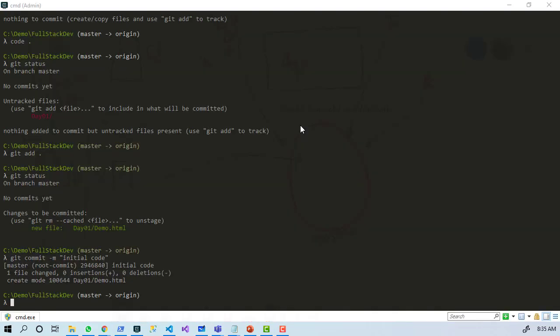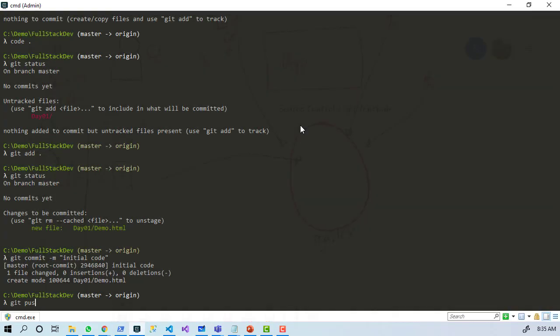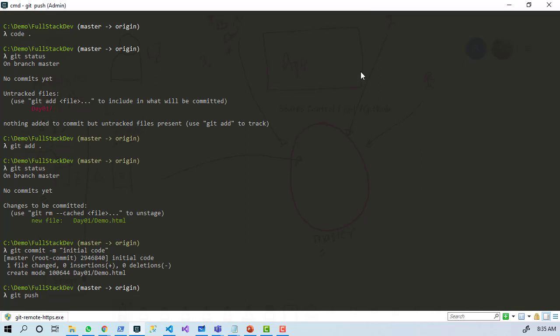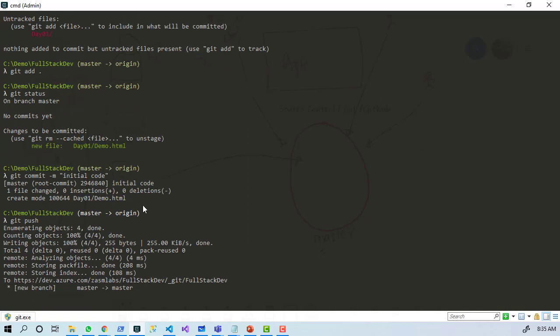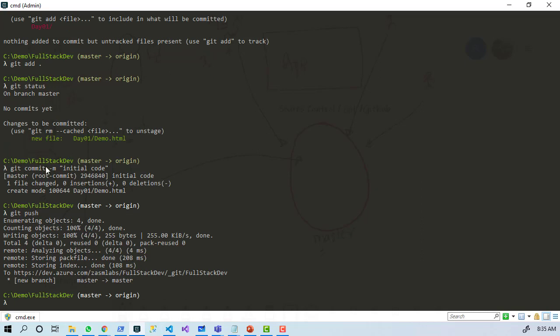So the way to do that is you come here and you run a command called git push. All right, and then if I hit push, this command is not going to work. It is going to give me an error, and I'm going to use that error for running my next command. So this has kind of worked, and then the code has been pushed on the internet on Azure, SASM Full Stack Dev inside this particular folder.